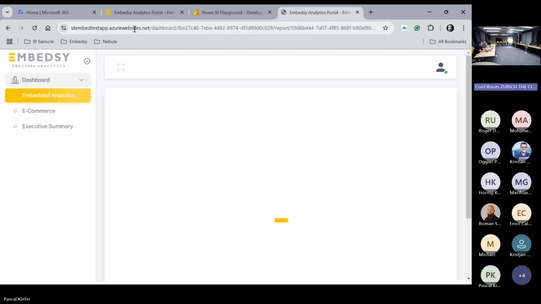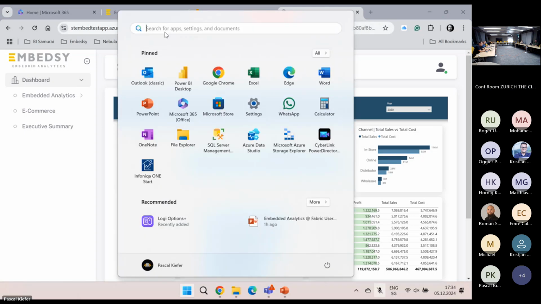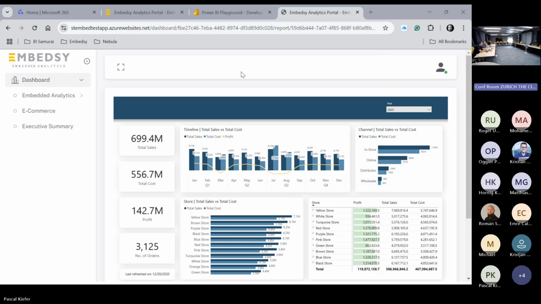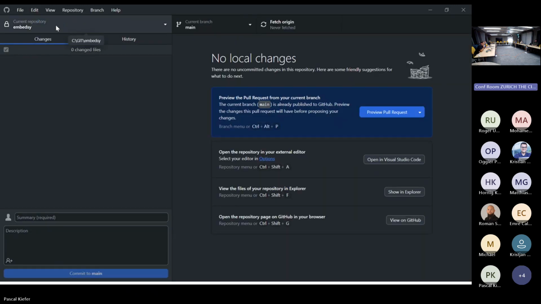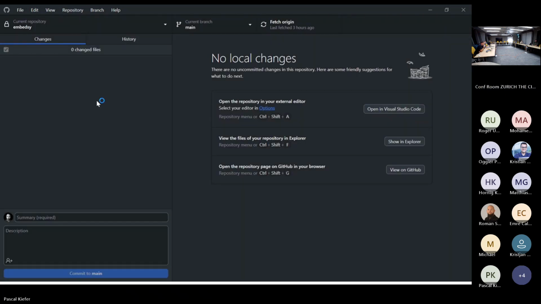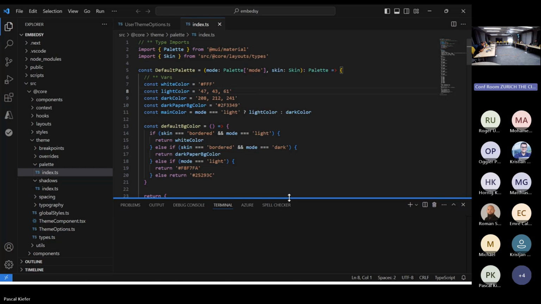We see that this is deployed in Azure. When I want to make changes, I would do that locally. I cannot make a change and straight away see it and deploy it. It would just simply take too long. So opening up my GitHub Desktop here. I'm connected to the embed-C repository, and then let's see what we have in here. And very soon I'll be ready for a question or two, because what I'm doing now will take 2 minutes.